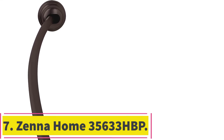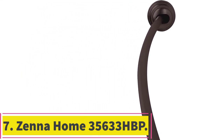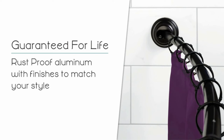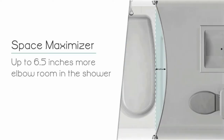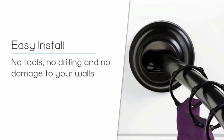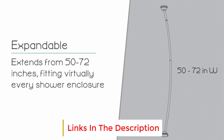At number 7. Zena Home 35633HBP. Zena Home 35633HBP is not your typical tension rod. It is a unique rod designed for curved mounts. The rod features an innovative curved design, which not only transforms your shower's appearance, but also increases elbow room so that you can move freely within the shower area and even avoid constantly wetting the curtain.